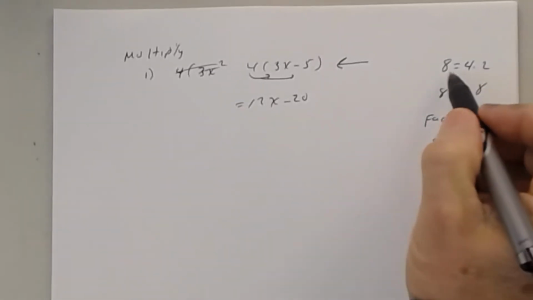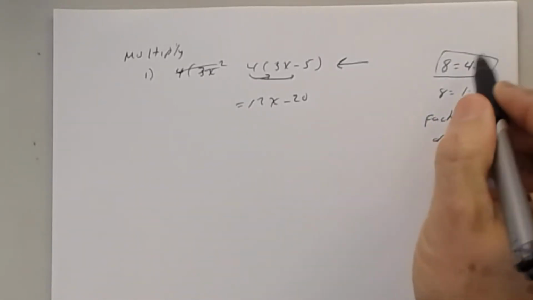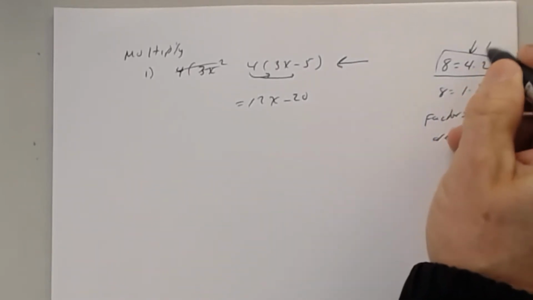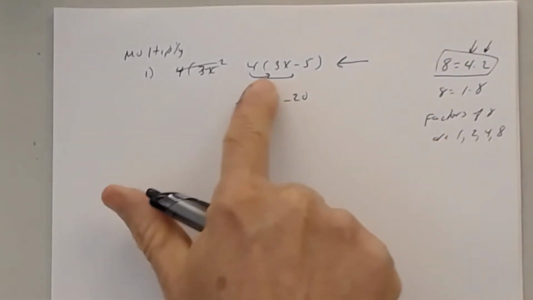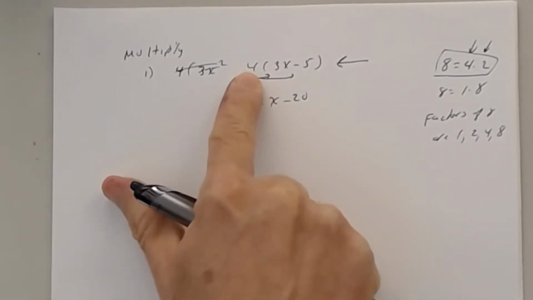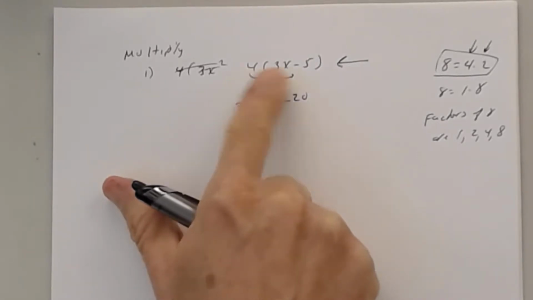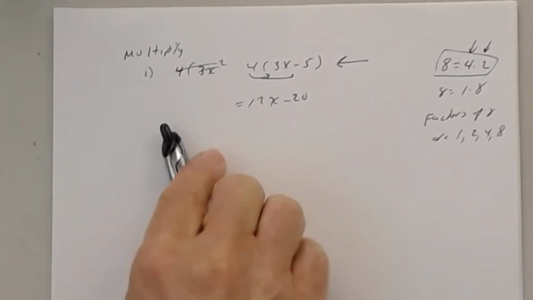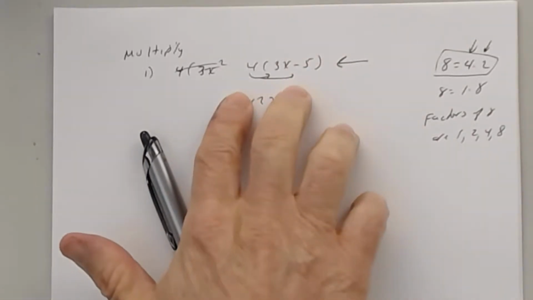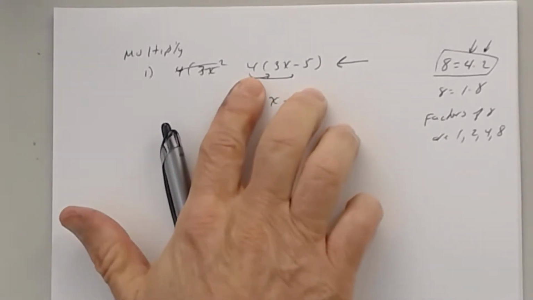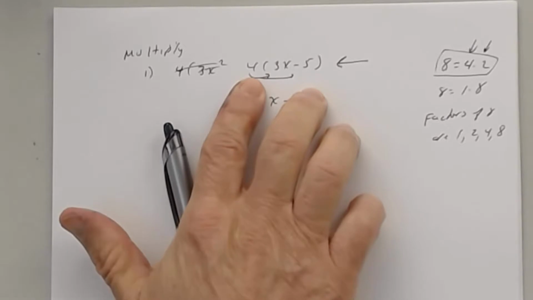All right. But when I have 8 written as a product, 4 and 2, each of those are called factors. So if I look at this expression right here, this product, 4 is a factor. And then what's the other factor? What's the other factor that you see? No, that's not what I asked. Read this to me. 4 times 3x minus 5.